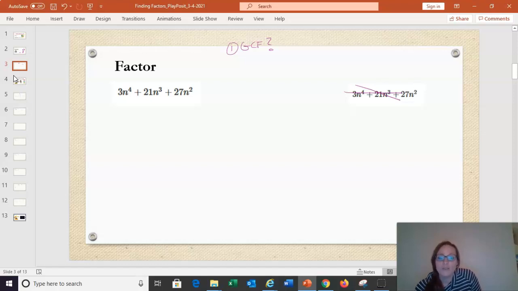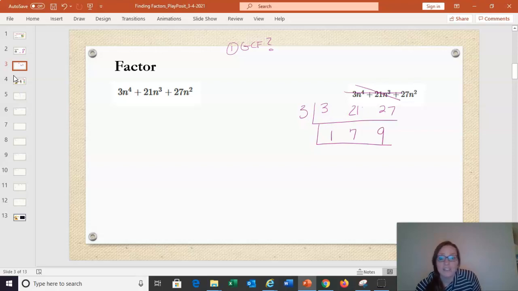So we could do the cake method and write all the numbers here and see if there's a number that goes into all of them. I typically start with 2 and say, does 2 go into these? Well, we know 2 doesn't go into 3. So then let's try 3. Sure enough, 3 goes into 3 1 time. 3 goes into 21 7 times, and 3 into 27 9 times.